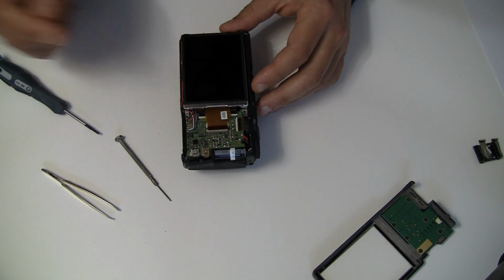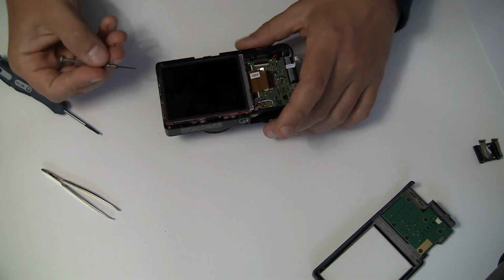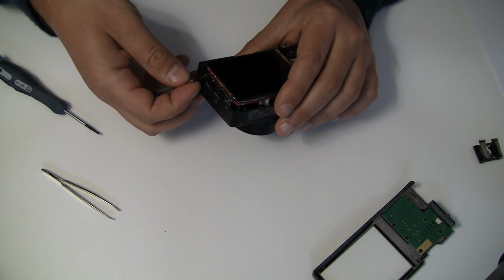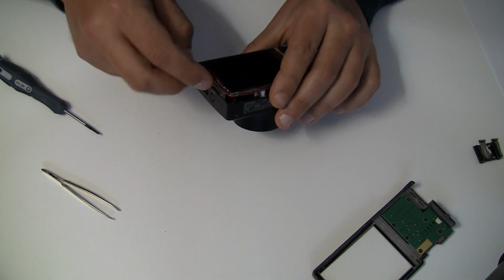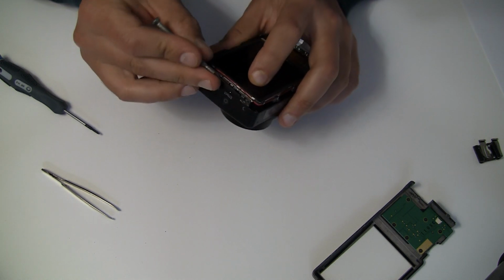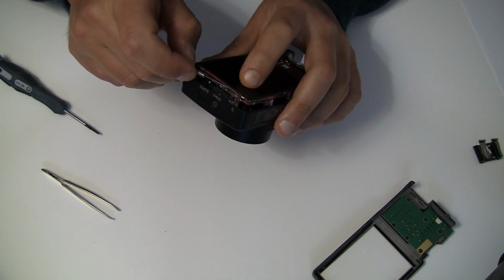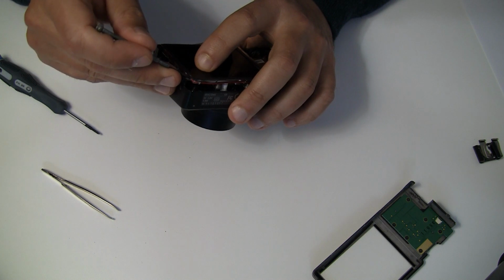Okay, now the screen is ready to come off, but before you take it off, be aware of this cable. There are two cables running around the screen. You can try to release those cables so that they are not around anymore. There are little metal knobs which hold the cable to the screen, so you could bend those a little bit. But if you do it without bending, it's also possible, but you have to be more fiddly.